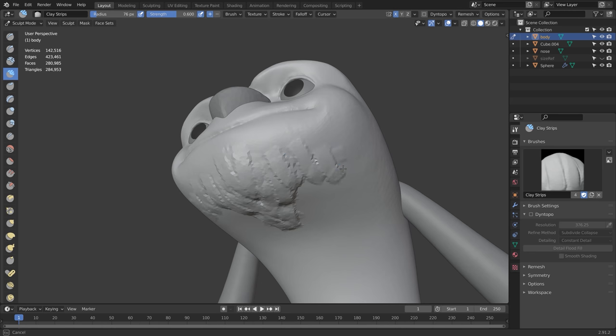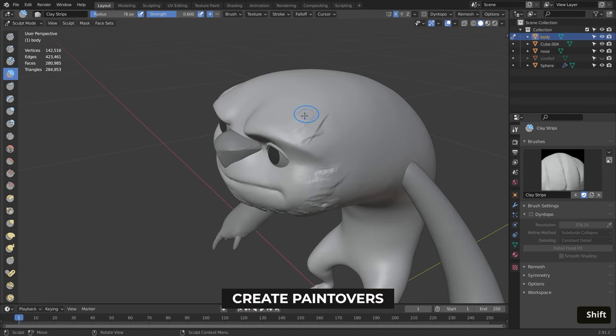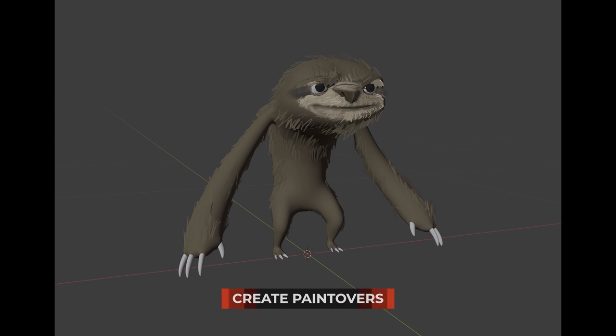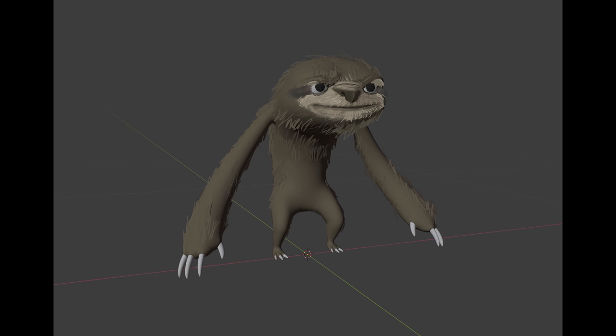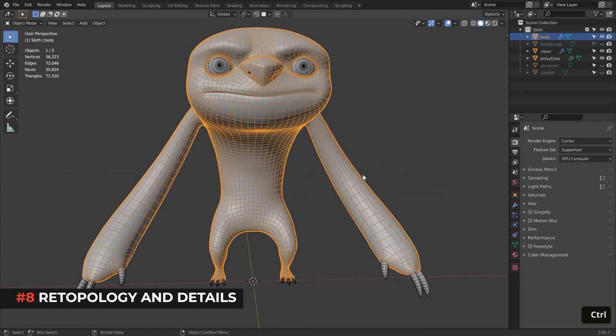Creatures with fur can be a little tricky, since their look can drastically change when adding fur. One thing you can do is sculpt a version with fur and later shave him off. Other is to make a paint over and get a rough idea of the final result. This is not super accurate, but at least it would let you know if you are going into the right direction. Once I was happy with the result, I could move into retopology.